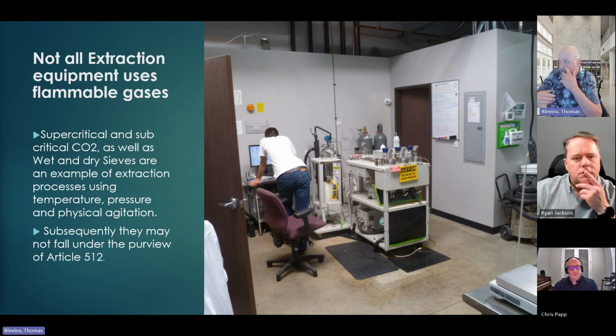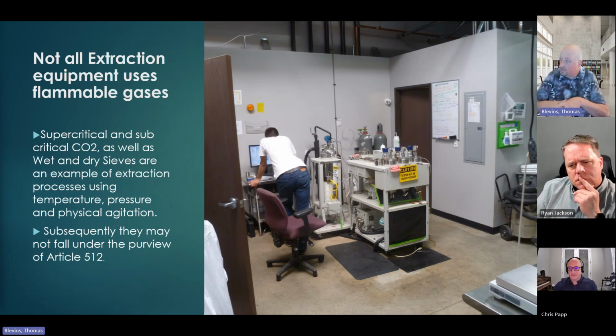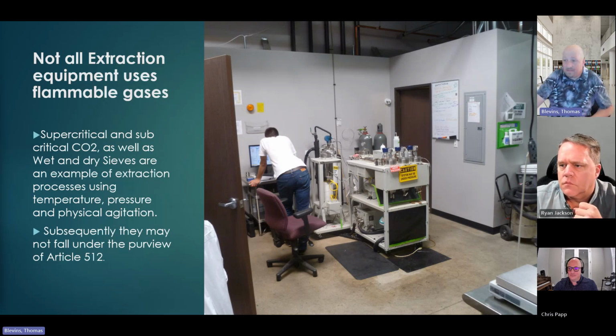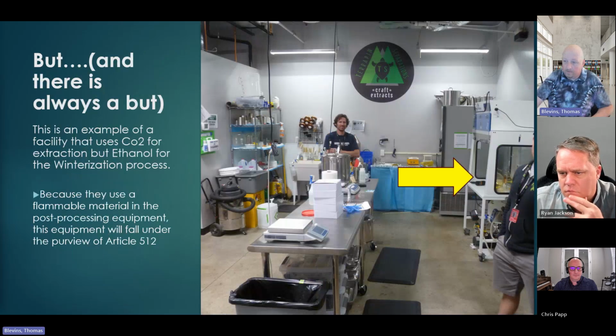So what I have here is an image of a CO2 extraction. He's got a little cylinder over in the back. Those are just CO2 tanks. You can see the green sticker. There's nothing really flammable there. That panel's wide out in the open. I've got wiring above the wall. Nothing there's a problem. But if you pan to the right, just look over to the right.